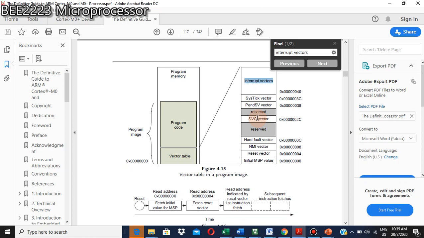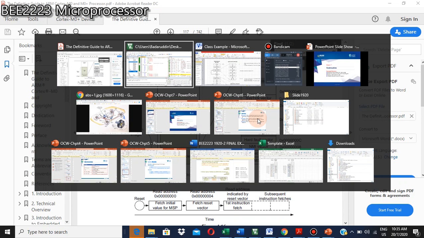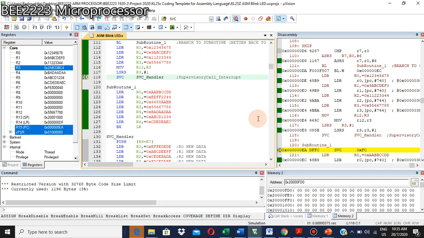Okay, so let's see what happened when microP executes an interrupt. When microP executes an interrupt, microP will jump to the interrupt service routine program, which in this case I named SVC handler.